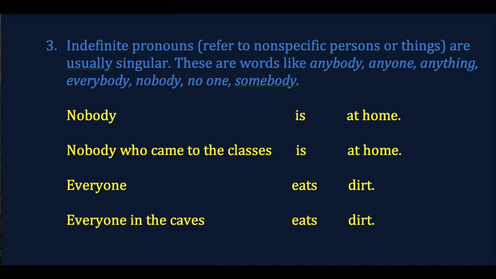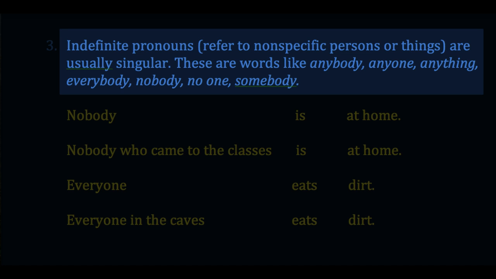Once again, it usually is easy to know whether a subject is singular or plural. Pens, caps, bicycles, computers. But there are some words, especially indefinite pronouns, that can be confusing. Indefinite pronouns refer to non-specific persons or things. They are usually singular. I'll mention the exceptions in a moment. But words like anybody, anyone, anything, everybody, nobody, no one, somebody, these are singular. And you can hear the singular word in there.